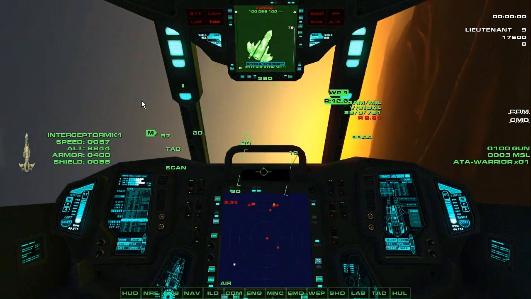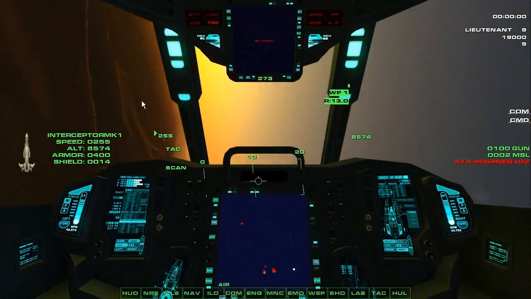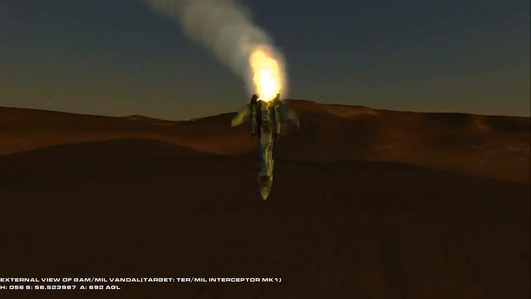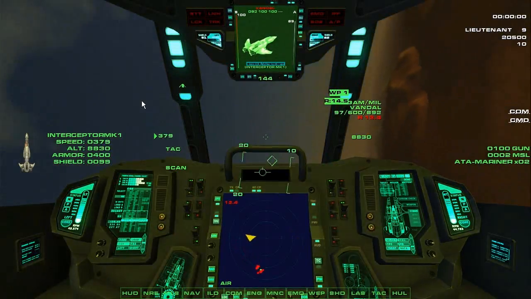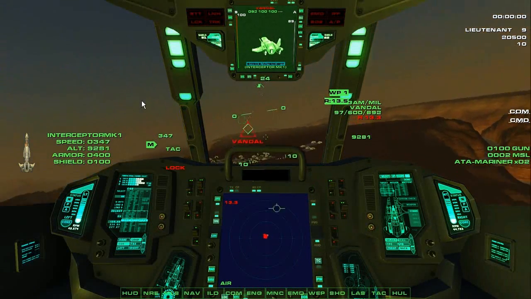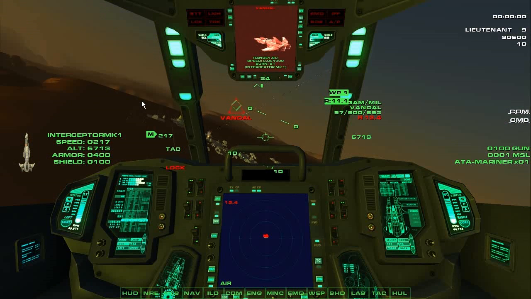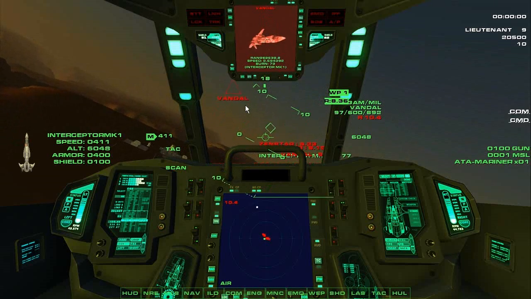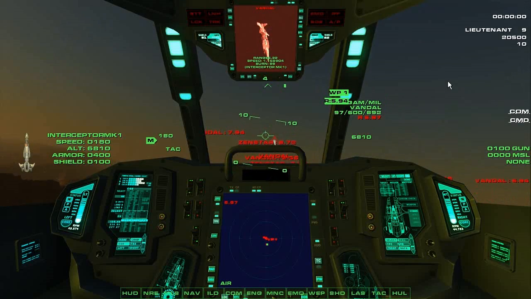M to match target speed. Target acquisition. Warning, hostile launch detected. Target destroyed. Warning, shield integrity breach. Shields are down. Target acquisition. He's jamming, which is why his indicator here is flashing, and my missile will not get a lock, which is why the diamond is moving around. So he's no longer jamming and we launch one missile. Weapon stores depleted. I have no more missiles.